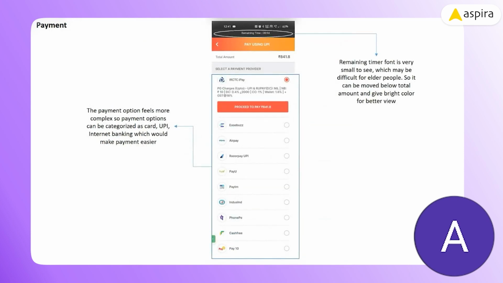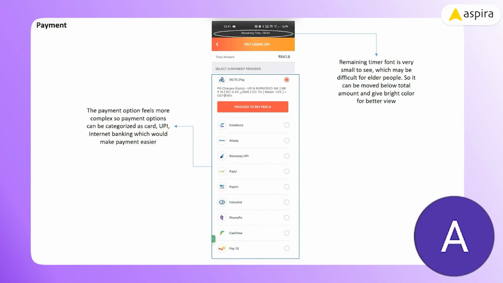Once you block this ticket, IRCTC provides almost 7 minutes for you to make a decision for the payment perspective. So they are holding the ticket for yourself for 7 minutes. Otherwise, what will happen? The ticket is open to the public. Other people can book the ticket. Otherwise, if you hold the ticket and there is no time countdown, then what will happen? Other people will book the ticket simultaneously.